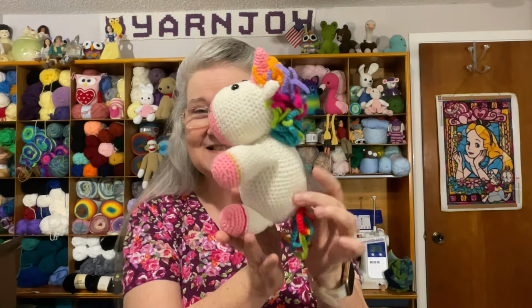So, that is the project that I had drawn to work on for this week, and I finished it. In fact, I just finished it this morning, so I wanted to go ahead and show you. Here is Sophia the Unicorn, my version. She will sit up, so that's good.